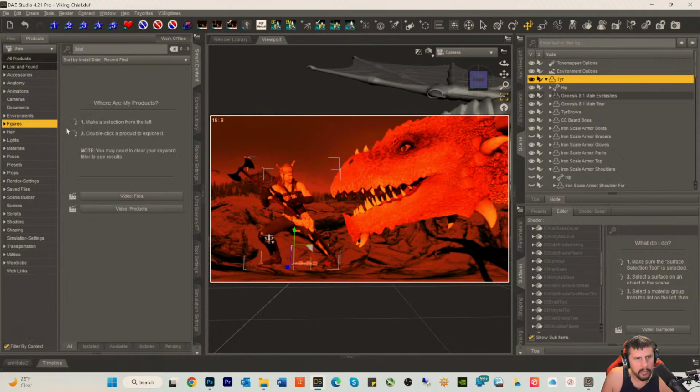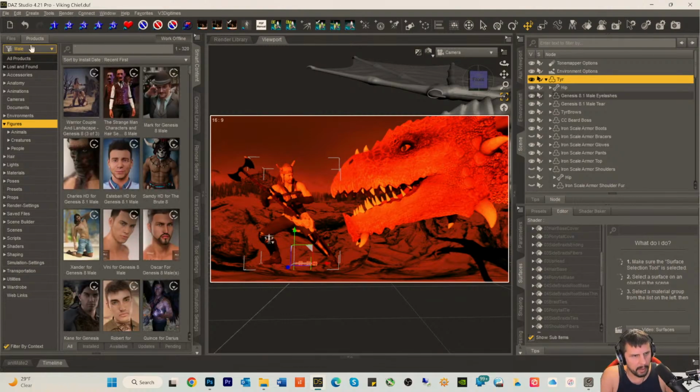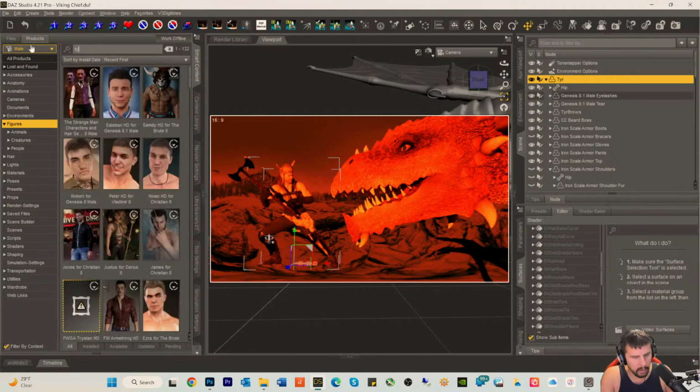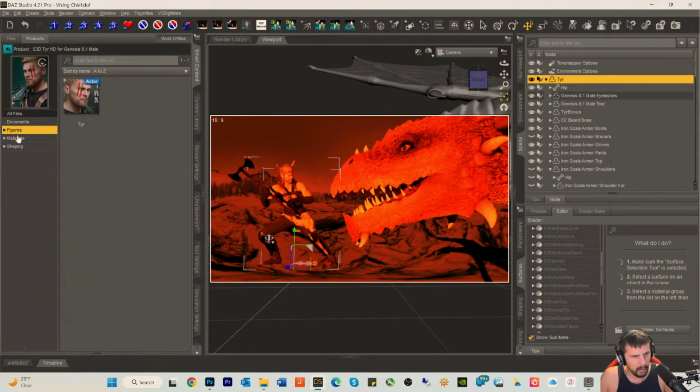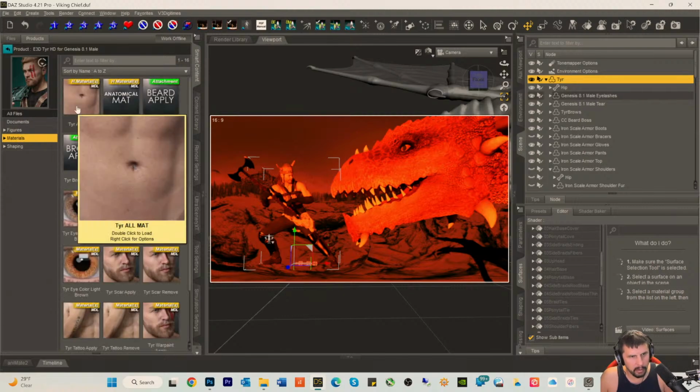Okay, so we're going to put his skin back on. He is PBR, and so it looked at that PBR skin, and thought, well, it's not Iray, so it must be PBR. It must be 3D figures. So we're going to find him and put his skin back on him. TYR. Here he is. I think his skin is PBR.